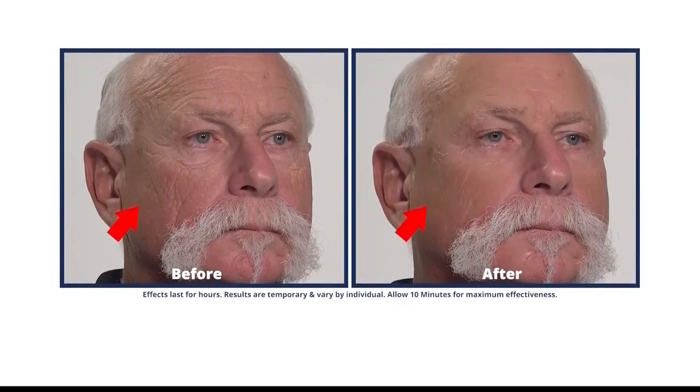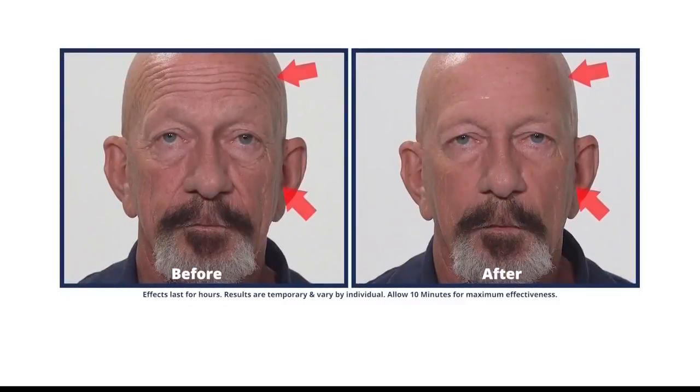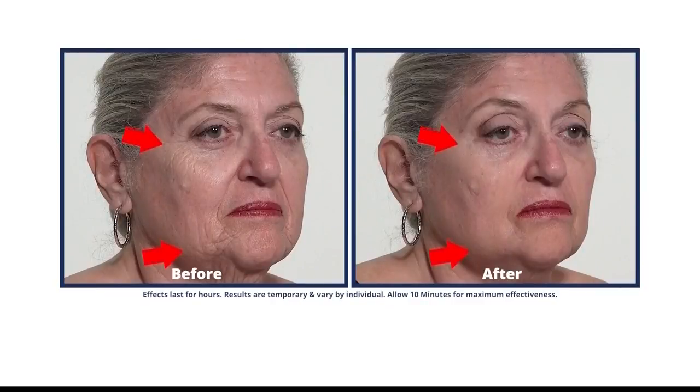Both men and women are using Plexiderm. Is it the same formula? Absolutely. No matter what your tone, texture, or type is, Plexiderm is good for everyone. In February of 2019, they did clinical trials to see how effective it was and why it works. They use silicates from the clay rock, and what the silicates do is create a nice, beautiful bond. On the forehead, you have up to 85% effectiveness; under the eyes, 80%; around the mouth, 74%, just because you use those muscles more. Put it on properly on clean, dry skin and you'll have up to 10 hours of usage. And it washes off at the end of the day.